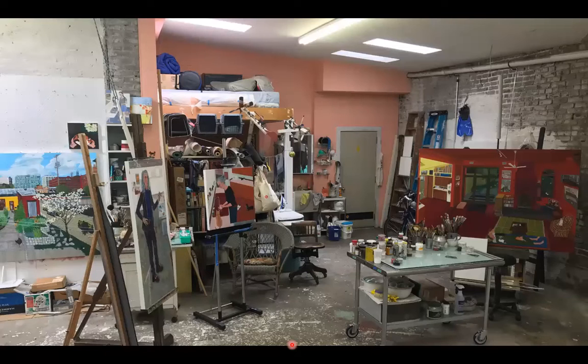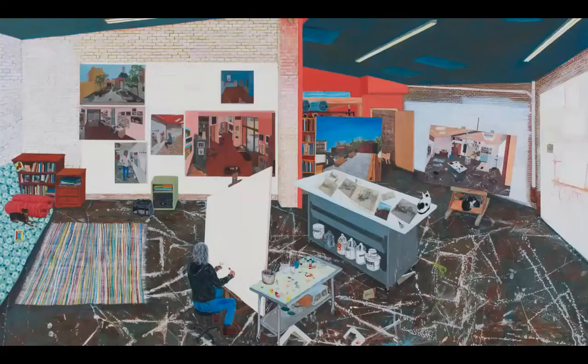Let's see, we can go to the next slide. So this is a studio painting from 2019. It's 48 by 72 inches, and it's collage and acrylic. And over the years, I have painted my own paintings back into paintings. I used to painstakingly recreate them, but with not as much detail as I might have liked. And in 2016, after I had started altering newspaper photographs of the current occupant of the White House to express my rage, I started printing them out on digital rice paper.